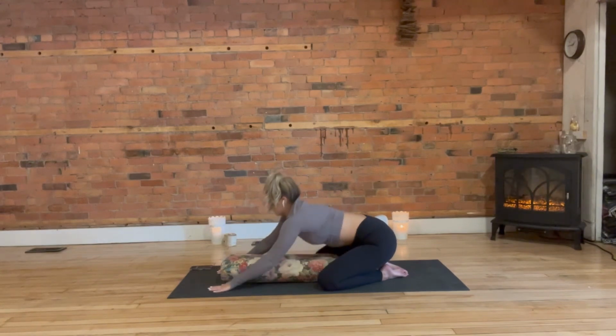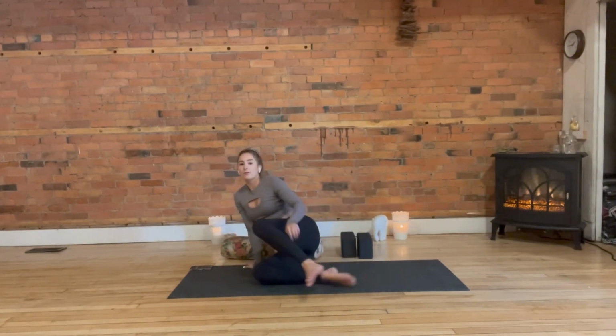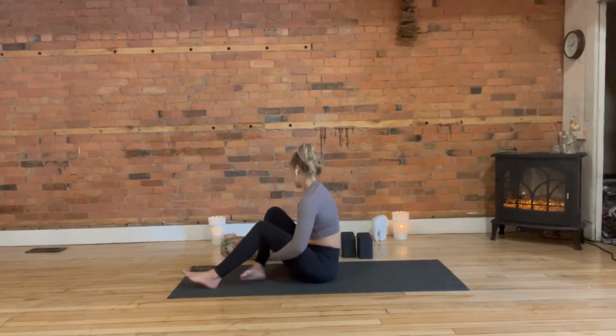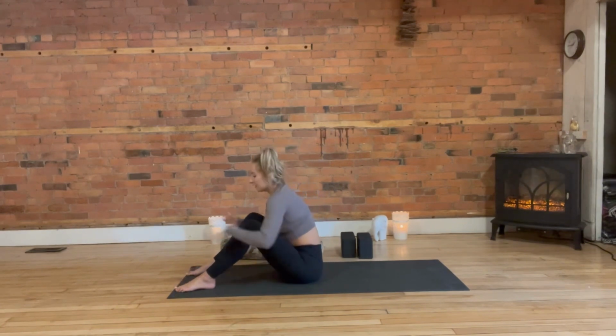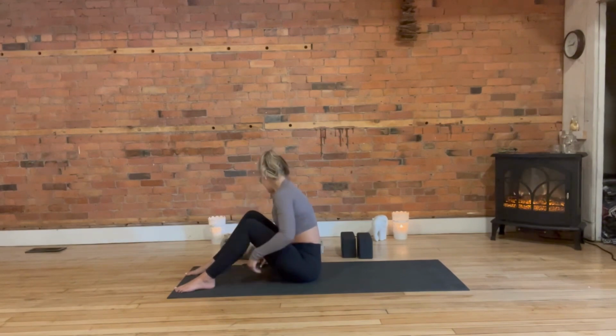And roll yourself up. We're going to come back down onto the back, but first we're going to find supported bridge pose. You're going to need something: block, bolster, pillow, a rolled up blanket. I don't need like a book. Get creative. You're going to roll all the way down to your back. It will be worth it.